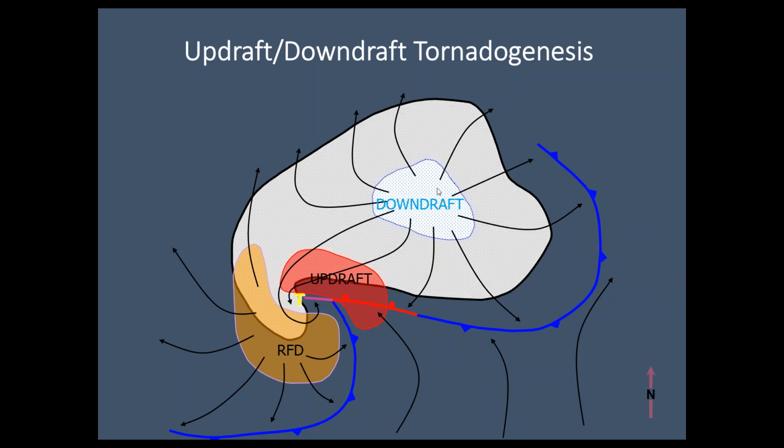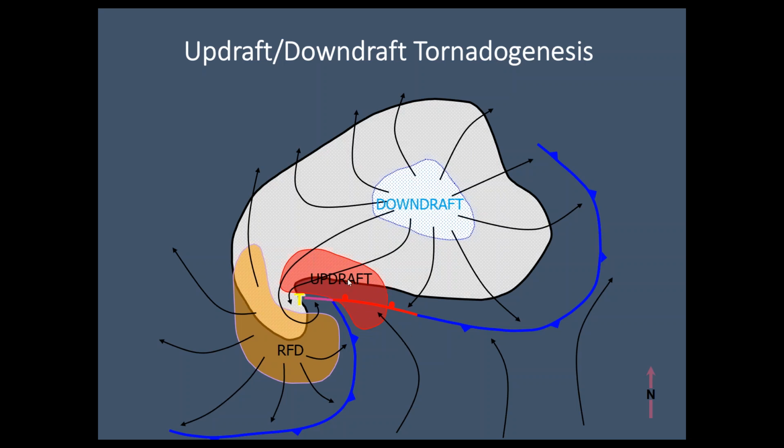You'll also note up here in this downdraft region that everything's spreading outward. So if you're in that region, you're going to likely be experiencing a lot of hail. That's your hail core. Chasers call that hail core punching. If you were to drive through that, you would never want to go through in that situation.